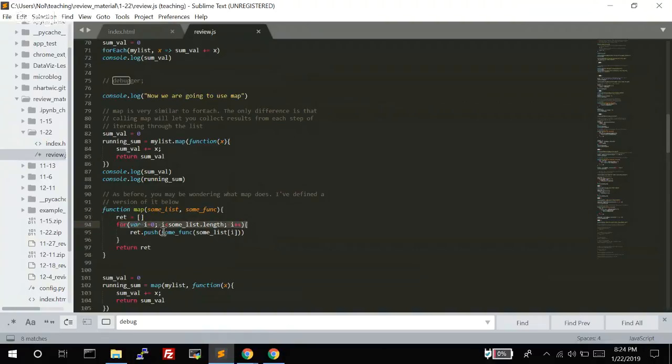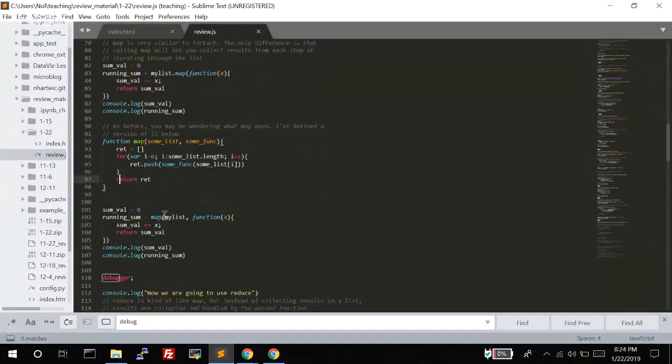We call our function on each item, and we add the result to our return list. We then return the return list, and that's all map does. 5 lines of code. It's pretty simple. It's very much like forEach. The only difference is that we are storing the results of each function call.